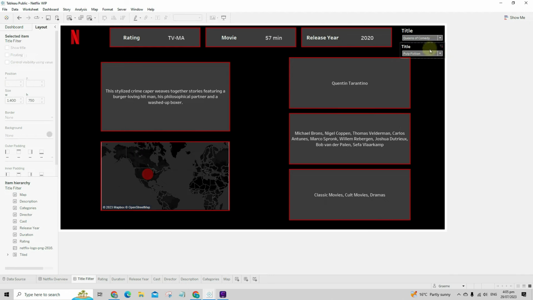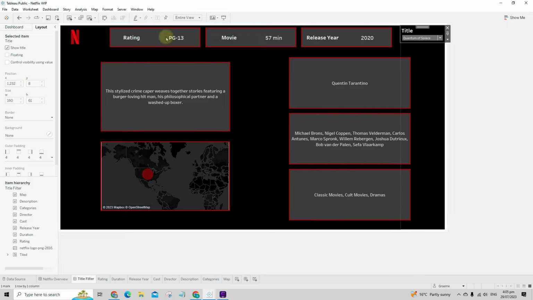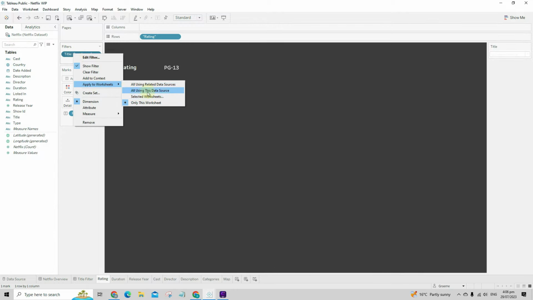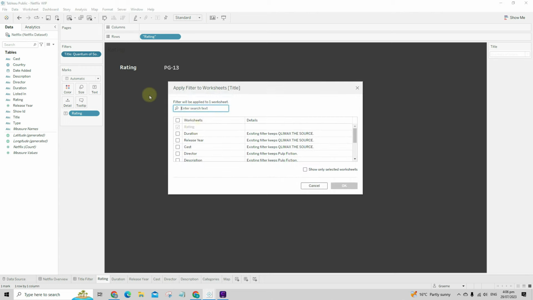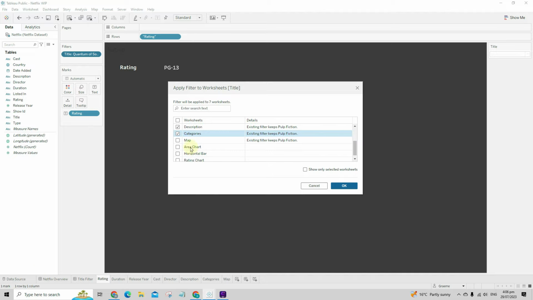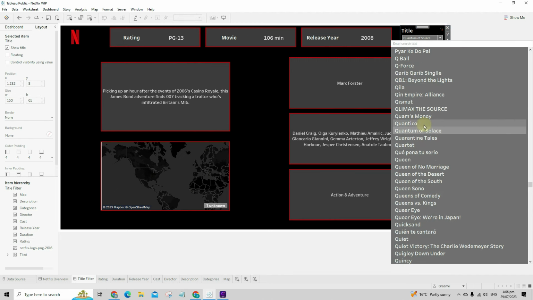Okay, now let's just delete these titles. So this may only work for the one that it's referencing. So actually, whenever we go to this rating then, because this is what the title references, we'll go to Sheet, right click our filter, and we'll apply it to all the worksheets that we want. So selected worksheet, and then we don't want to apply it to our worksheets which are in our other dashboard. So not our charts, but everything else. And then if we click on OK, now it's going to reference all of them.